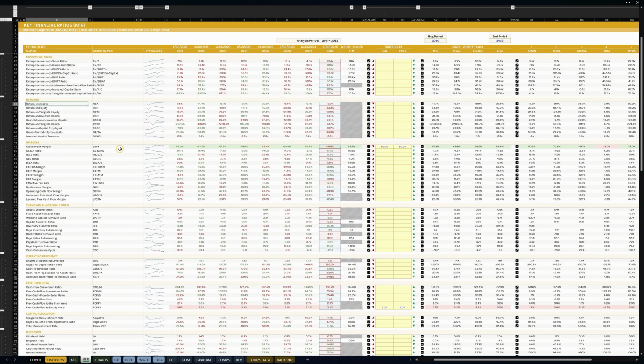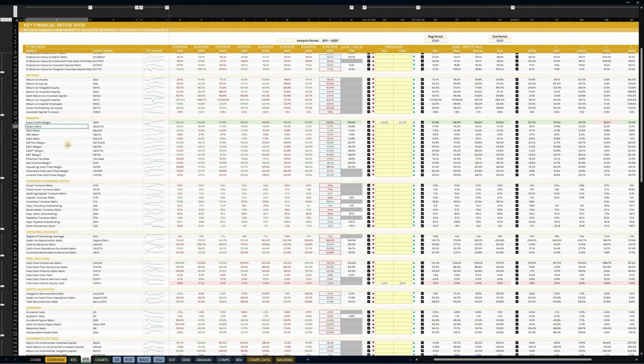Next, we have returns, which cover how efficiently the company generates profits relative to the capital it has deployed. And next, we have margins, which give you profitability at every level from gross profit down to free cash flow, along with cost ratios like stock-based compensation, SG&A, R&D as a percentage of revenue. And these are repetitive with what is shown on the key financial statements, but I think these are the most useful ones to look at, so I included it here as well.